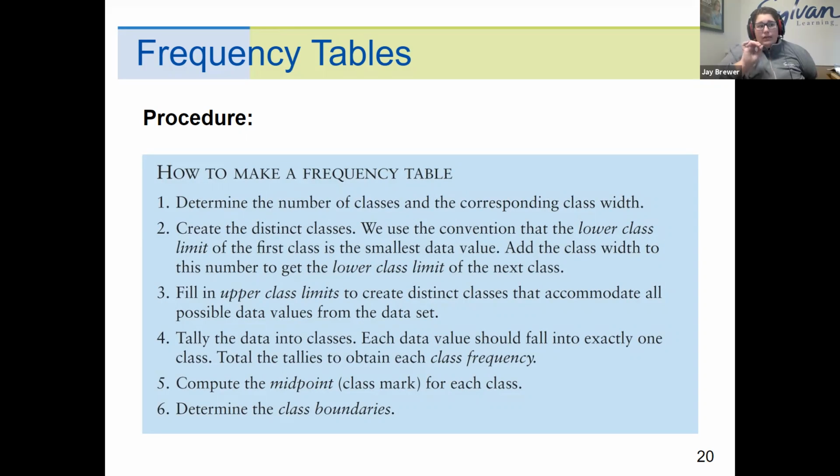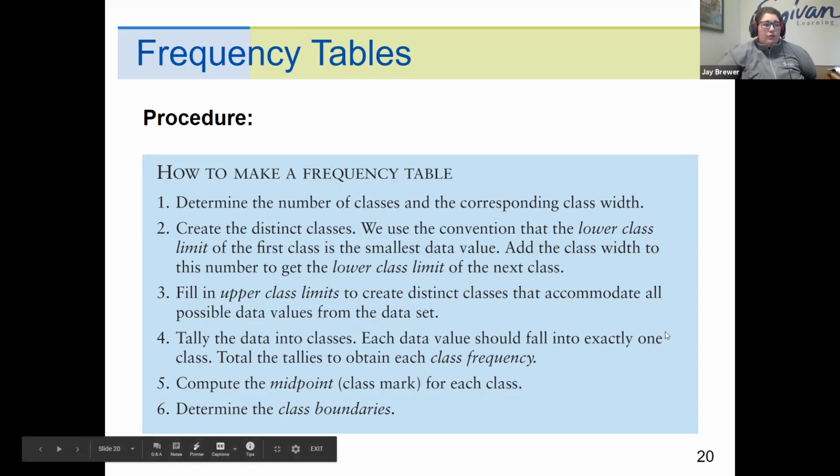Again, that part can either be given to you, or if they leave it open-ended, just know that the number of classes will be between 5 and 15. Create the distinct classes: lower limit, upper limit. Fill in the upper limits. Tally the data into the classes. Find the class frequencies. Compute the midpoint, and then determine the class boundaries.